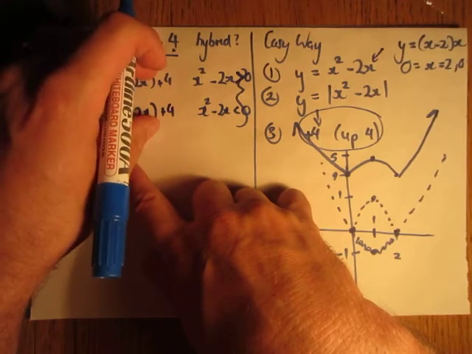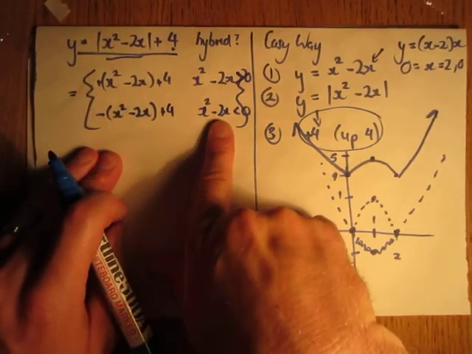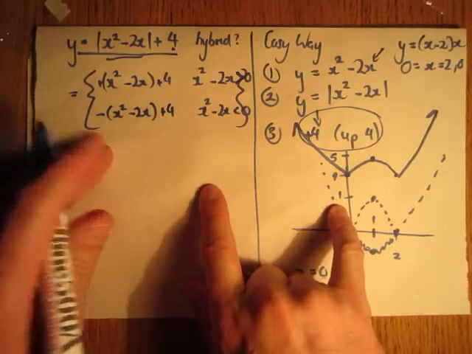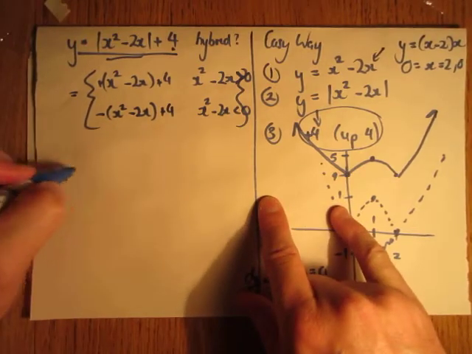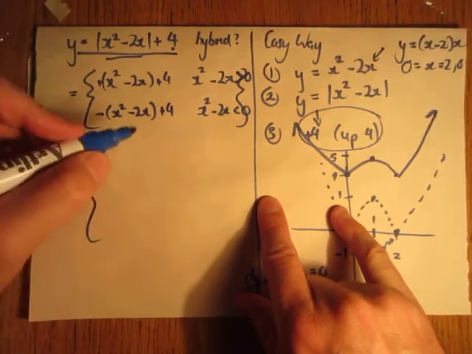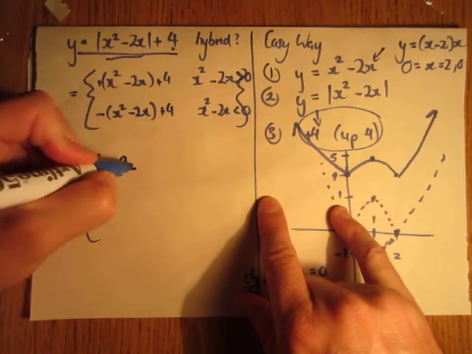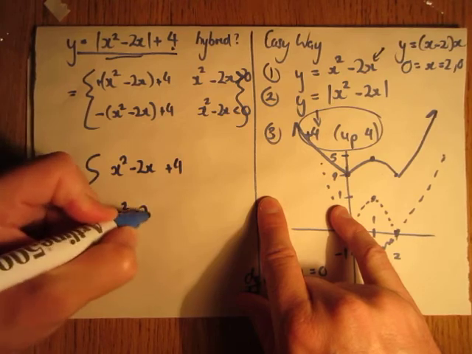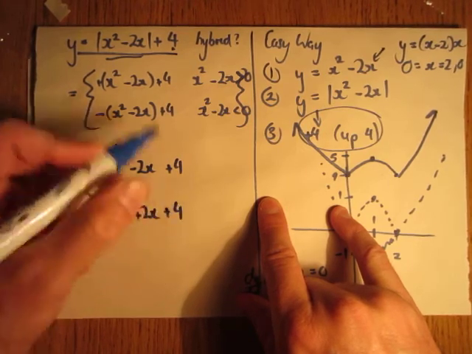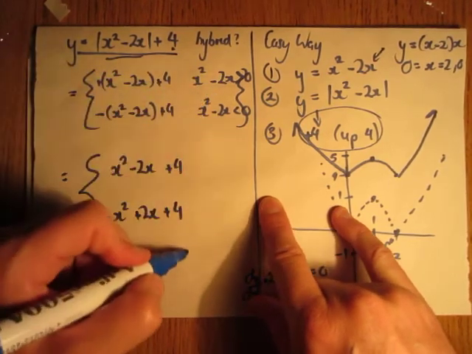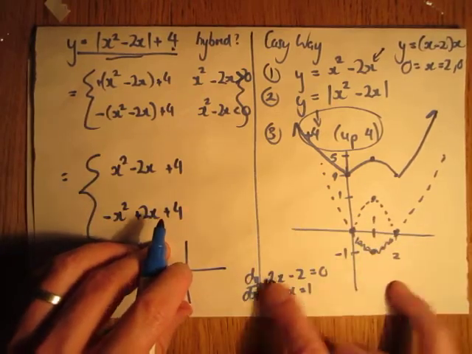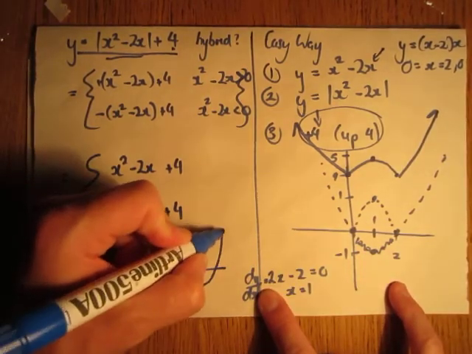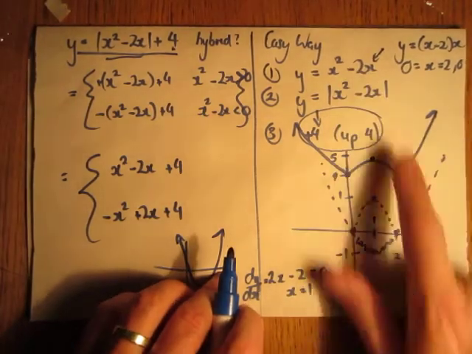Now this thing I'm not worried about. It's this thing, and this is one of those inequality things that we should have struggled with earlier in the year. So we'll just tidy it up. We'll do the easy part. This is really x squared minus 2x plus 4, but this is minus x squared plus 2x plus 4. How do you deal with them? Now, we've just sketched the original over here, if you can see it. The x squared minus 2x, there it is there.